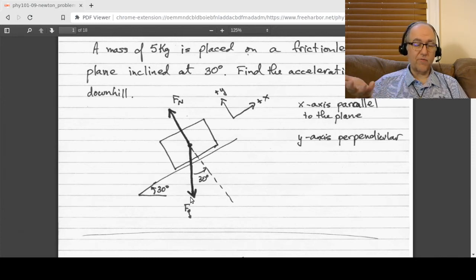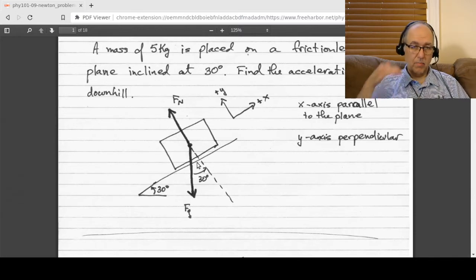And then you ask yourself, well, is there another force? Well, there are other forces that you can think about, but probably the next force to look at is forces of touching between surfaces. Whenever one surface touches up against another surface like this, there's what's known as a normal force. And normal just means perpendicular to the area. I can't draw the area here because we're looking at the side, but this is an inclined plane. Plane means it's a flat area, and the normal force is perpendicular to it, in other words, at 90 degrees to it. So over here in the middle, I've got this normal force and I drew it in there like that.